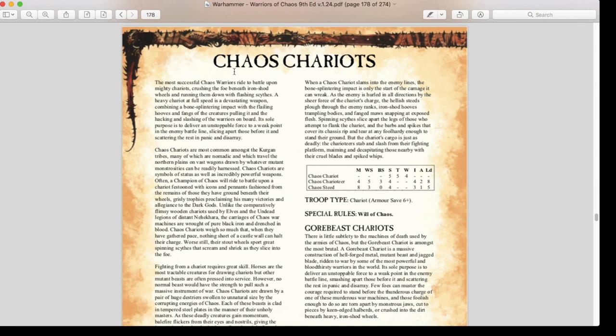The problem, though, is that they made Chaos Chariots no longer core. Chaos Chariots are now special choices. You can no longer take them as core, and I call nonsense on that one. That just sticks with me in the wrong way, and so I do say that's been a nerf. So you can no longer do the whole NASCAR build with your Chaos Chariots anymore. You can't have all mounted options for your core anymore with Chaos Chariots, so that part's kind of sad.